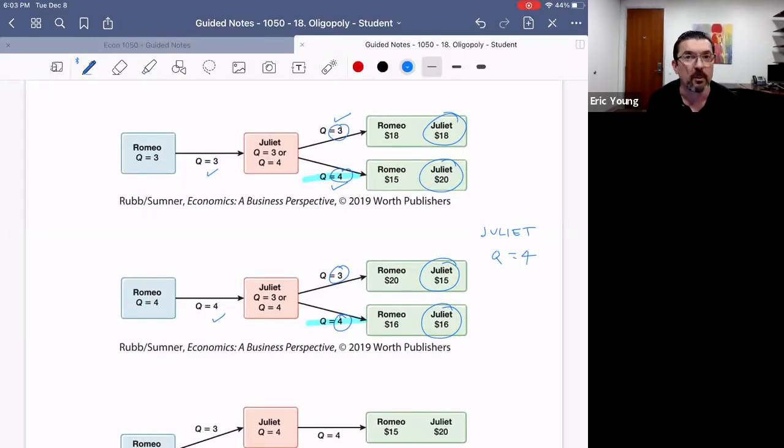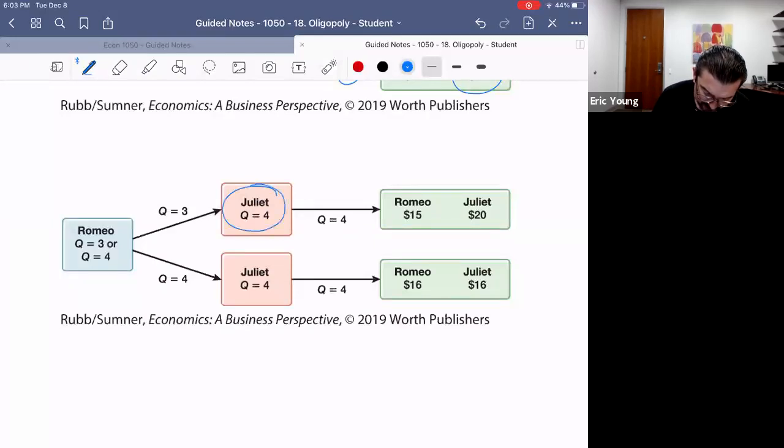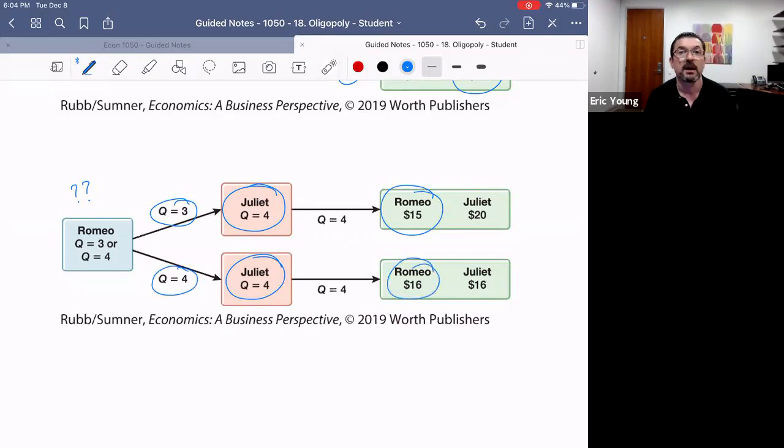Now that we know Juliet's decision, we work backwards and we think through Romeo's decision. Remember, Romeo decided first, Juliet second, so we model backward by analyzing Juliet first, then Romeo. We've determined that Juliet is going to make four, so since we know that Juliet is going to make four, Romeo's decision is simply this: he says, 'Hmm, what should I do?' Romeo can make three, in which case he pulls fifteen dollars, or Romeo can make four, in which case he pulls sixteen. Remember, Romeo was making his decision having already modeled out and predicted that Juliet's going to make four. So Romeo's decision is all around how does my decision, given her producing four, work out for me? And if Romeo produces three, he makes fifteen; he produces four, he makes sixteen. Since sixteen is better than fifteen, Romeo will produce four.